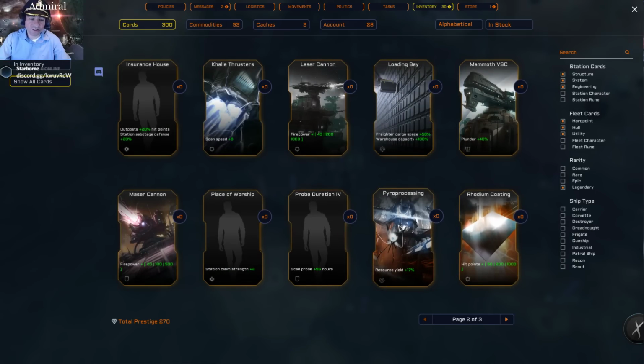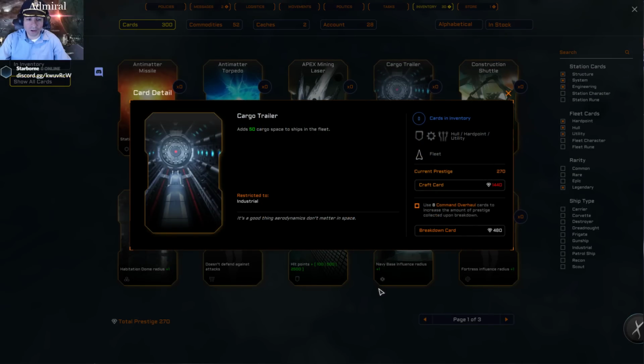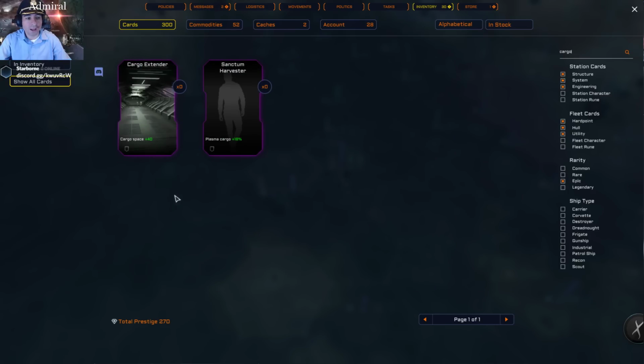Let's just take a step back. For your industrial fleets, you're going to want a cargo trailer, or if you're a newbie and you want to be safe and conservative with your prestige, you can get the epic version. You can actually just type cargo, and you can see the cargo space. When you spend your prestige, you're really gonna want to either craft an epic or a legendary most of the time. There are times where a common or rare is important, but that's really up for you to decide.